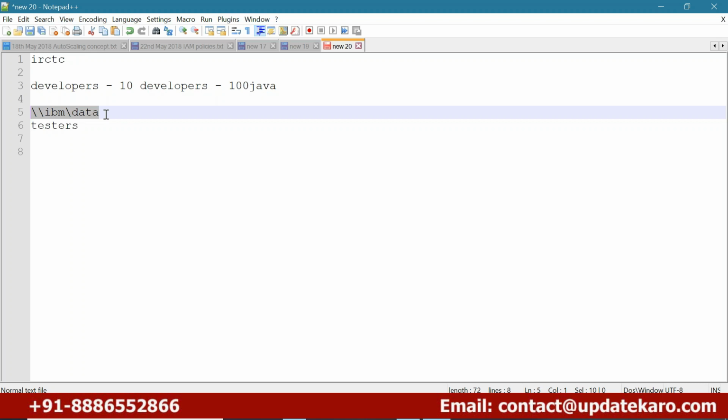Because in the shared location he has already overridden the file. Am I right or wrong? So is it possible to see the first day data? Difficult to find. No, he can't see. And one more thing, it is very difficult to know which content he modified, which lines he deleted, and the next day who worked on that particular file. Because the development team is going to work on the same files, right?